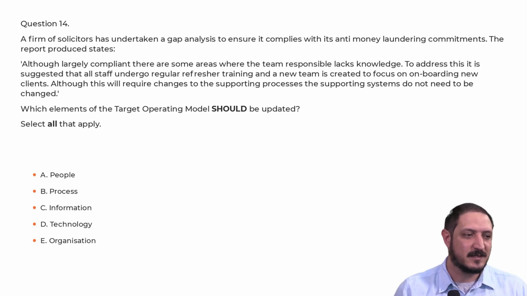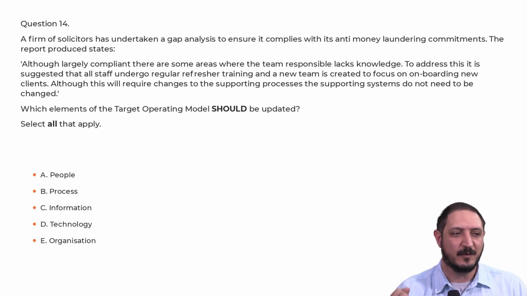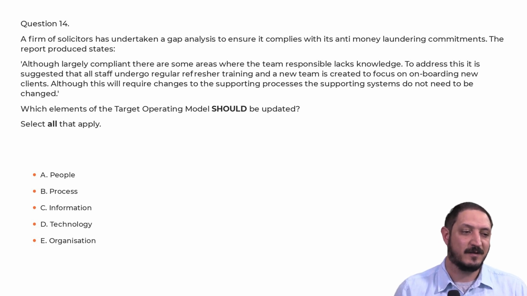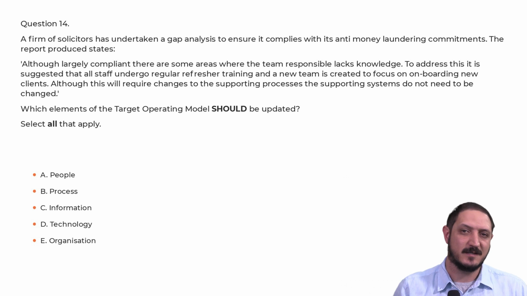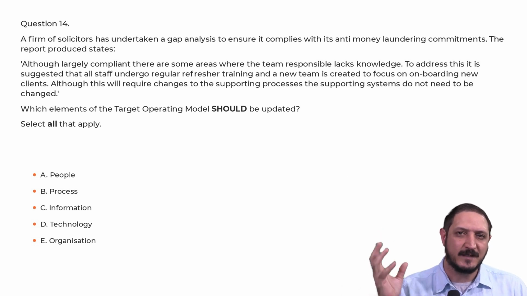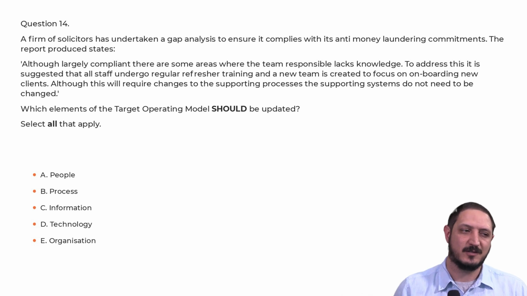Then the processes. Within the processes category of POPIT, we look at the process, the task definitions, business events, and business rules. So everything in relation to the processes in an organization. So what needs to change in the processes for us to operate at this level? Organization, what needs to operate in an organizational context for us to operate at this level? People, what needs to change on a people level for us to operate?